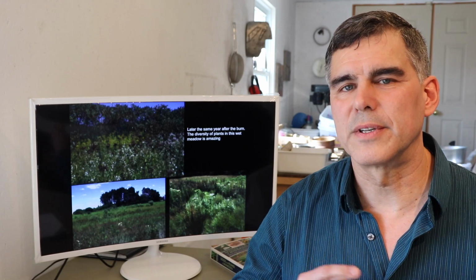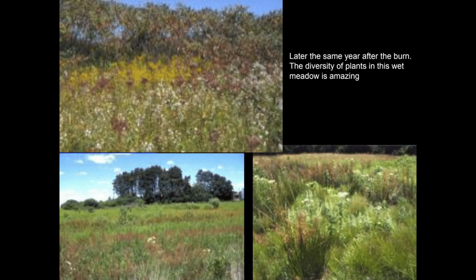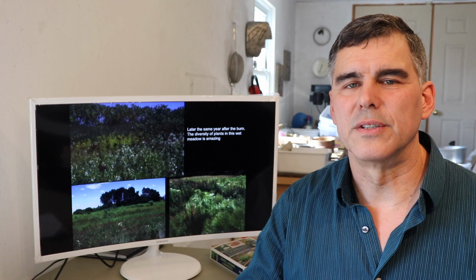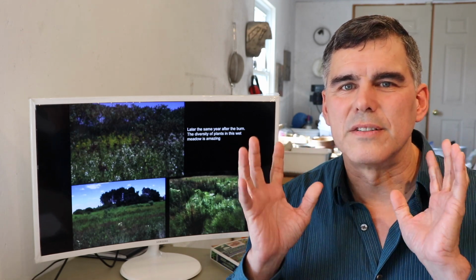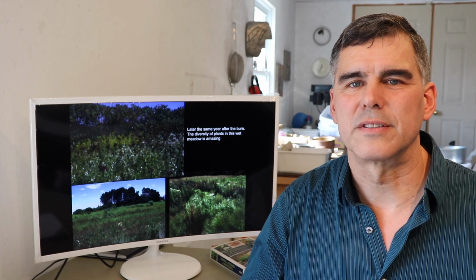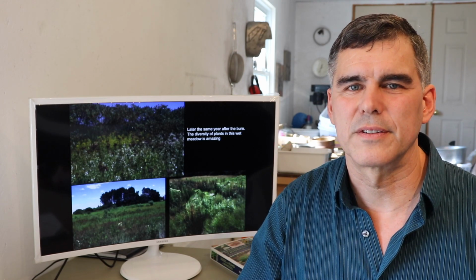In the summertime, all the species came up. There's all sorts of wildlife in here, all sorts of wildflowers and all sorts of pollinators. One of the amazing things is just going out into this area and listening to the many sounds of the different creatures in the ecosystem. It's just thrumming with life.